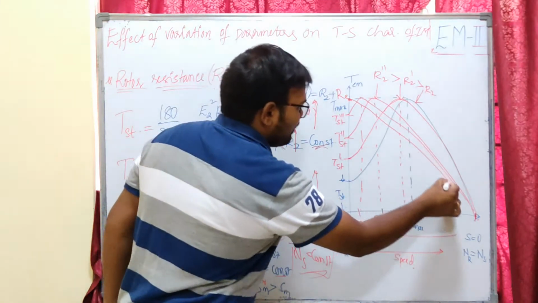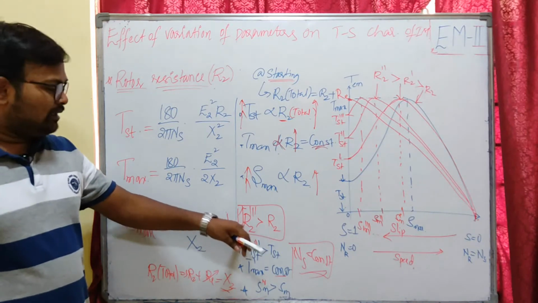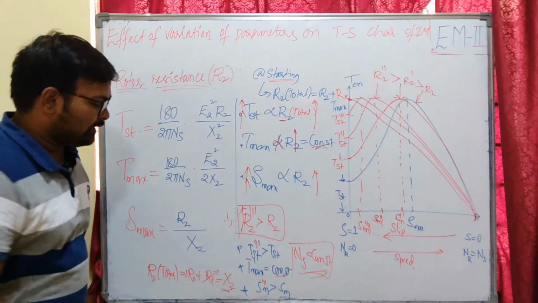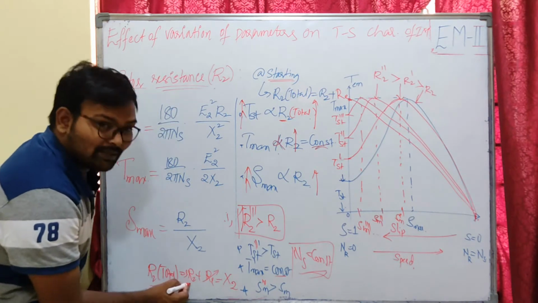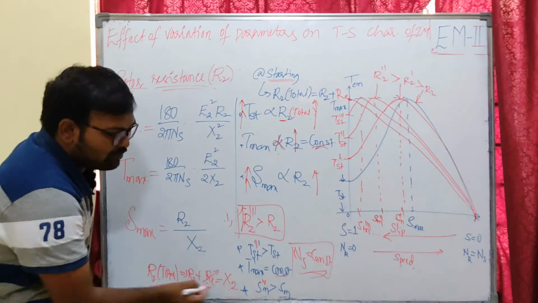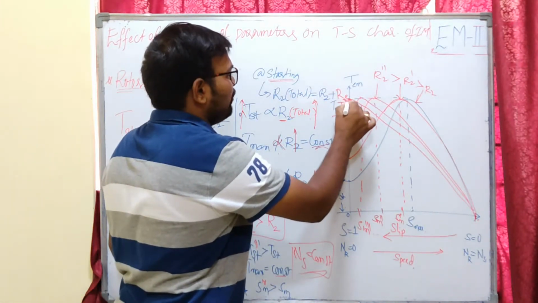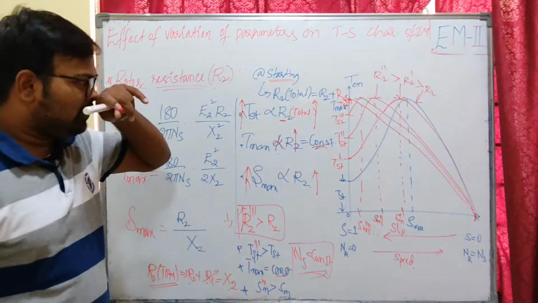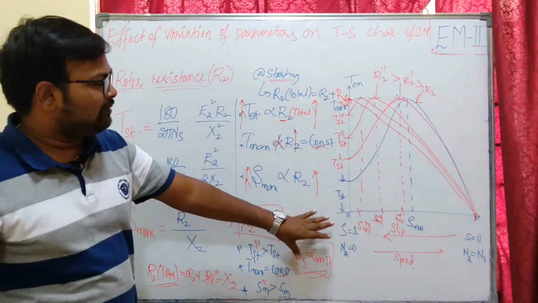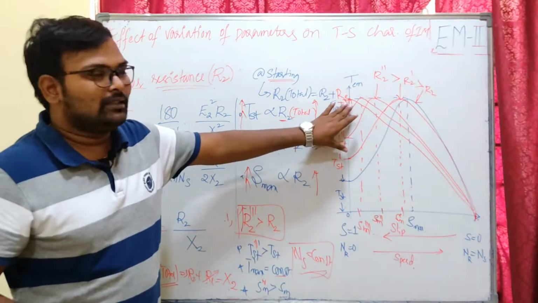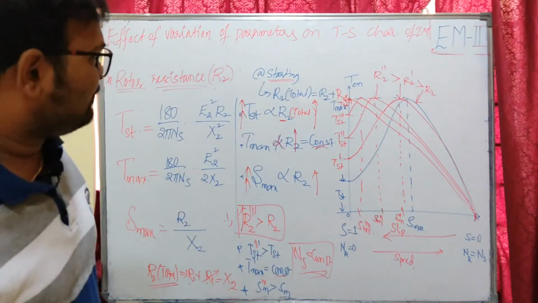The curve will be like this. If I keep on increasing R2 double dash, our total rotor resistance, to a value at which our total rotor resistance R2 total, which is the sum of our R2 and external resistance, is equal to X2, then I am going to get my starting torque equal to my maximum torque. So at this condition my starting torque will be equal to our maximum torque. So by increasing the rotor resistance we can increase the starting torque up to maximum torque.